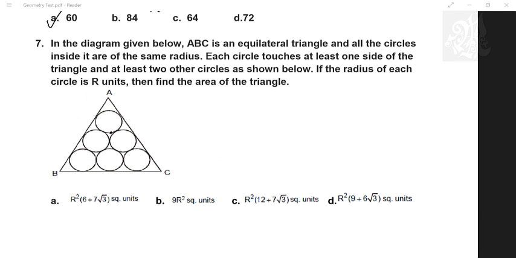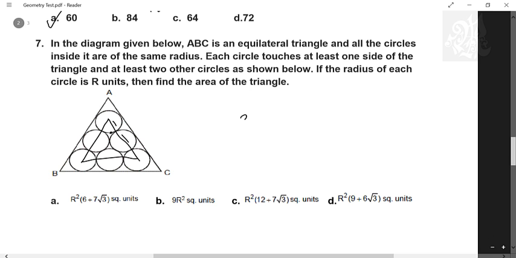What we can do is we can focus only on the height. Nothing else. So we can just join. Make an equilateral. Side of this is how much? R. 2R. And R. That is 4R. Side is 4R. So height is going to be? What is height? Height is root 3 by 2 into side. So 4R is root 3 by 2 side. So height is going to be root 3 by 2 times 4R. That is 2 root 3R. That is this height.